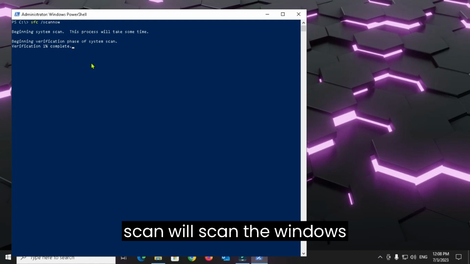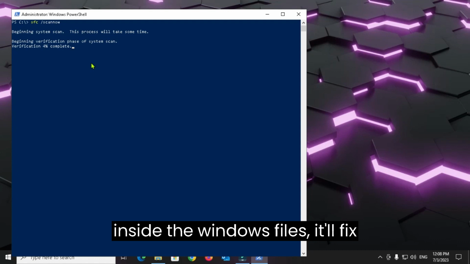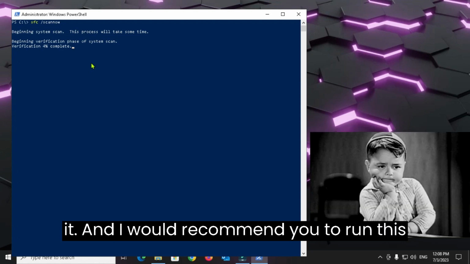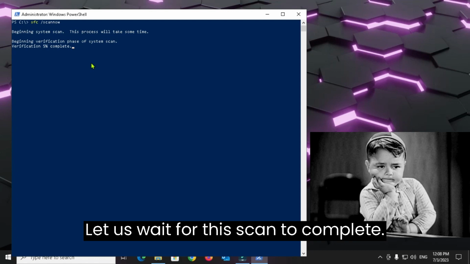This scan will scan the Windows files, and if there is any problem inside the Windows files, it'll fix it. I would recommend you run this scan at least once a month. Let us wait for the scan to complete.